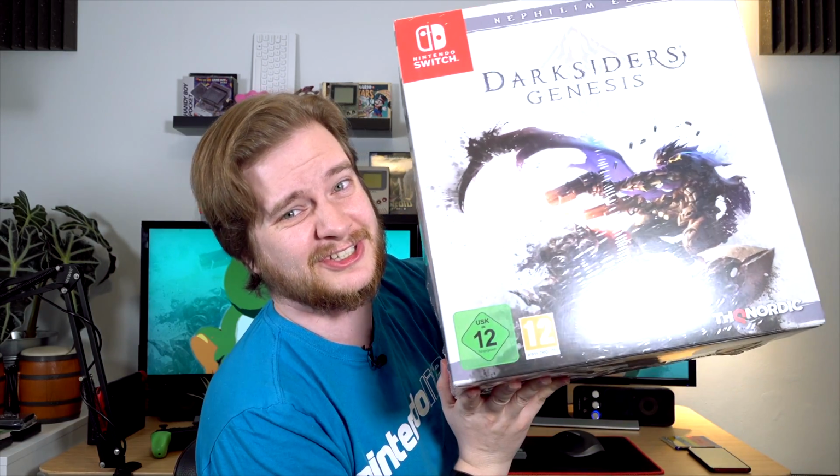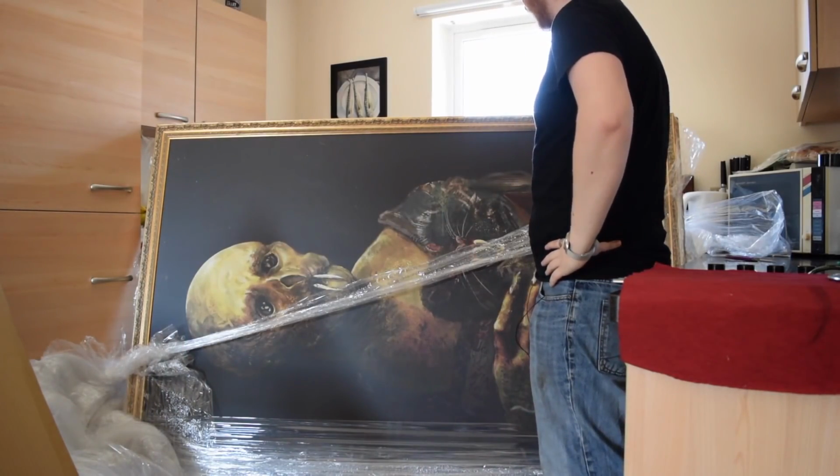£350. I don't quite know how to give you a sense of scale. It's hard to get in shot. I mean, just look at the size of the bloody thing. I can easily say without a shadow of a doubt, it is the second biggest thing I've ever opened on camera. Jesus Christ. The whole thing weighs a not inconsiderable 7 kilos, which for our American audience in Imperial is 0.13 hundredweight.